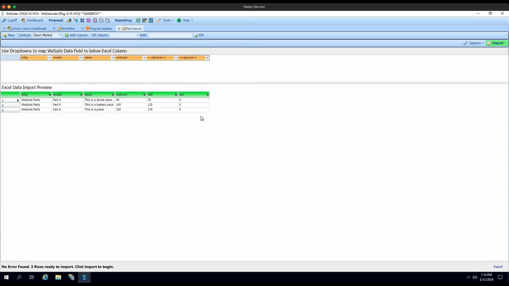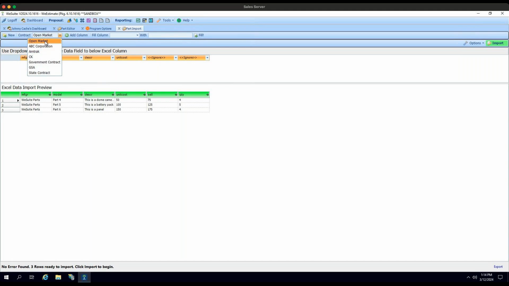With this, if you're unfamiliar with how it works, our part template has a couple different columns. Up top we have contract. If you're utilizing pricing contracts, these will all be listed out below. We have the pricing contracts module broken out for our demo environment. And we also have open market. Think of open market as your wide blanket of parts. They don't belong to a contract. They don't belong to a pricing contract. They're just your full parts list inventory.